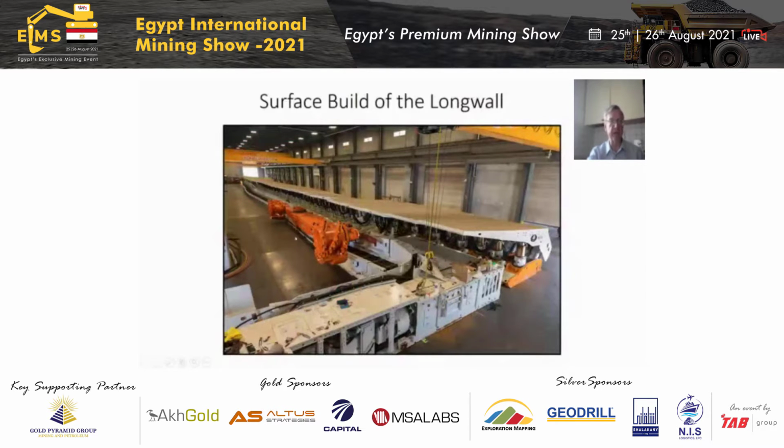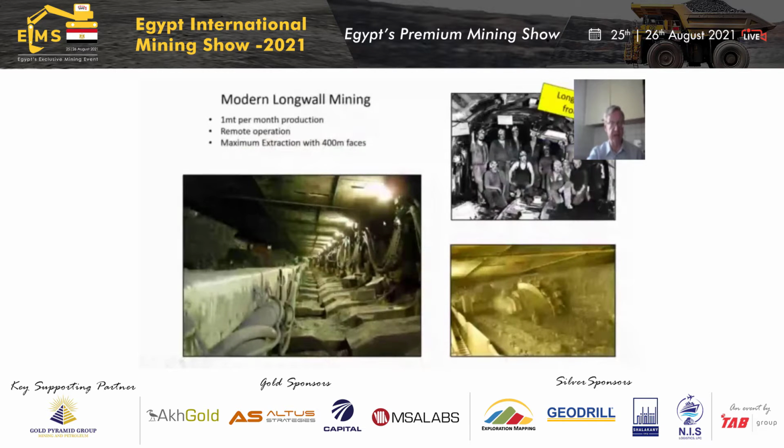This is the equipment built up on the surface. You can see there, that's the orange machine, that's the shearer, with the cutting discs at either end of the machine. That will travel up and down the conveyor, cutting a meter strip, loading the mineral onto this armored face conveyor, which carries it out through the stage loader here and out of the mine. These are the roof supports behind the face, which advance the conveyor after each strip, and then lower and advance themselves forward on a cyclical motion like that.